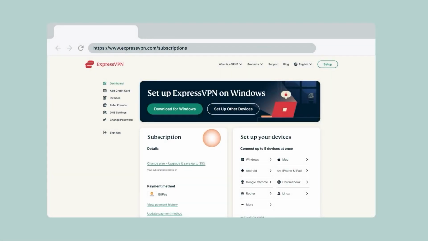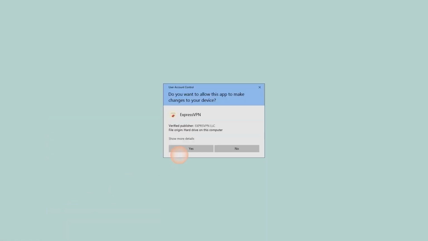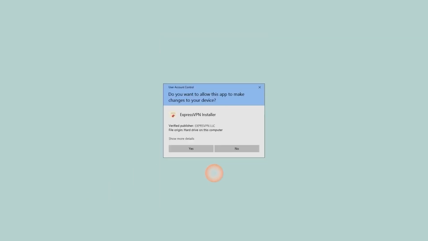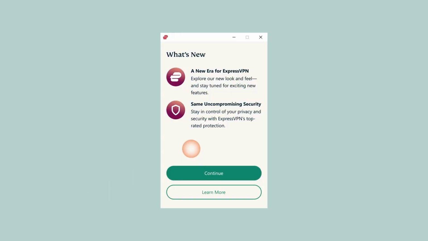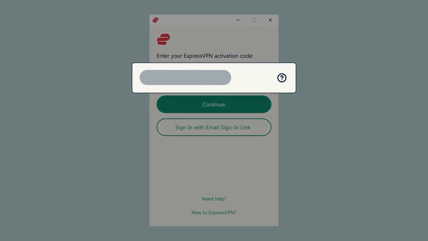Alright, now that you've reached the website, click on Get ExpressVPN. Choose the subscription that suits your needs, and complete the checkout process. Once the checkout is complete, you'll be redirected to a page where you can download the ExpressVPN app, and you'll also receive an activation code via email, which you're going to be using later. Now, download the ExpressVPN app, and follow the on-screen instructions to finish the installation, as they're pretty straightforward. Once the installation is complete, they'll ask you for your activation code. So copy-paste it from your email, and your ExpressVPN app will be good to go.